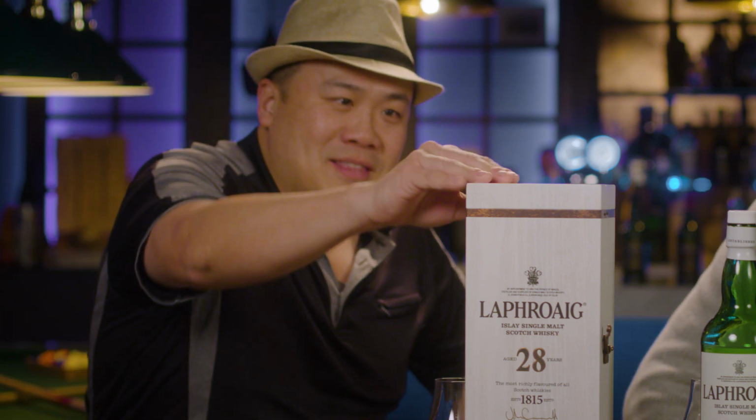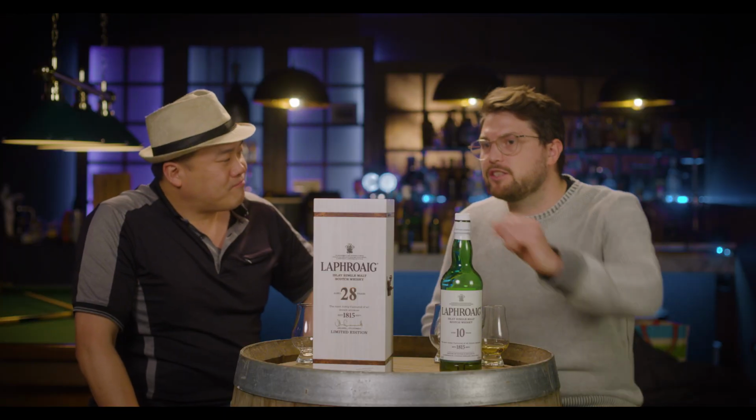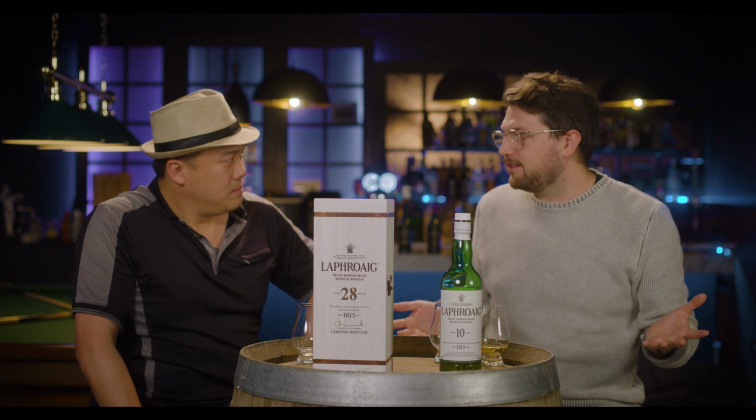Look at the accents. The copper, there's a copper strap around it. I'm speechless when I see bottles like this. And that's the thing as well, this is not even an independent bottling. This is from the distillery. That's right, and so they've gone all out on this bottle. Whereas with Glenfarclas, you can buy a 30-year-old at a lot of places, and it's just a normal bottle. Yeah. And maybe that says something about Laphroaig and old peaty whiskies, especially from Islay. Maybe it is quite a special thing when people are seeking it out and willing to pay a bit more for it. It's got to be.